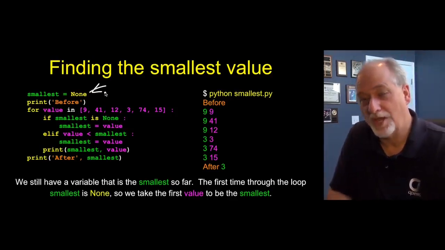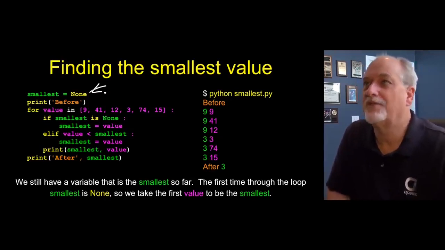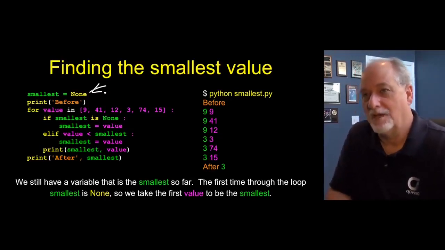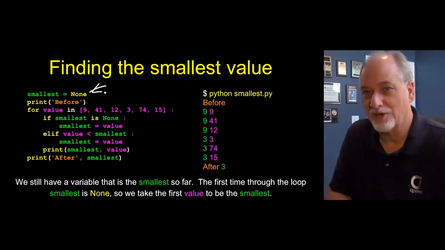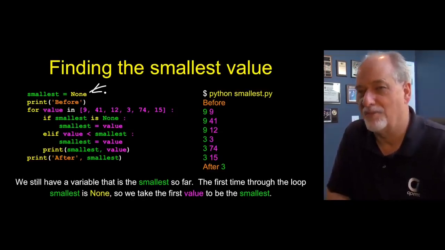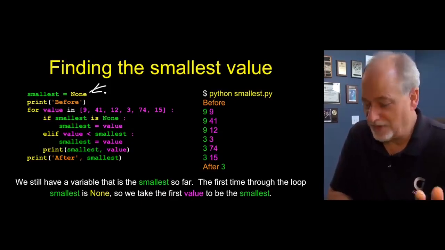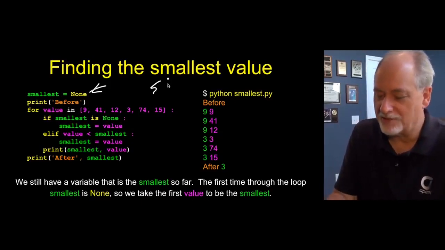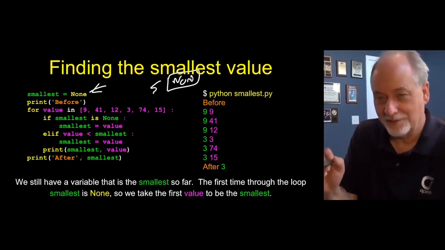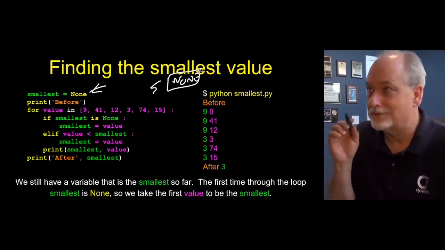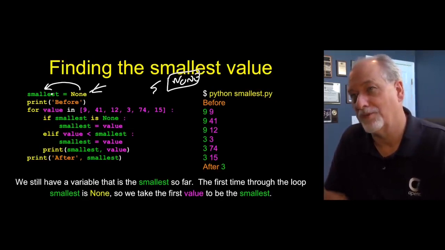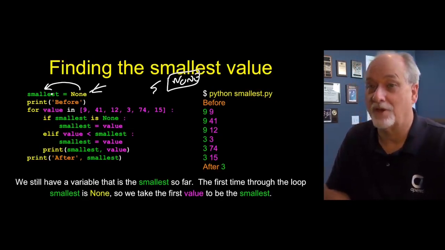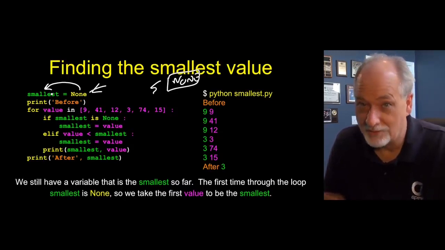The difference is we can check to see if we have stored None. None is often used to indicate emptiness, not non-existence, because smallest doesn't exist until we assign it, but we're going to assign it to like a mark, a flag, a marker, some way to say, oh, this is not even a number, it's nothing. And you can do this. That makes a variable called smallest, and in it puts None. It's not a string "None", it's like a special type. So that actually captures the notion that before the loop starts, the smallest number that we've seen so far is None. We haven't seen any numbers.